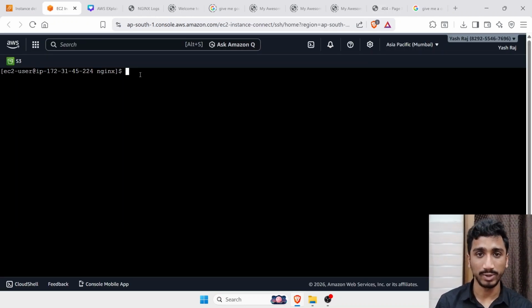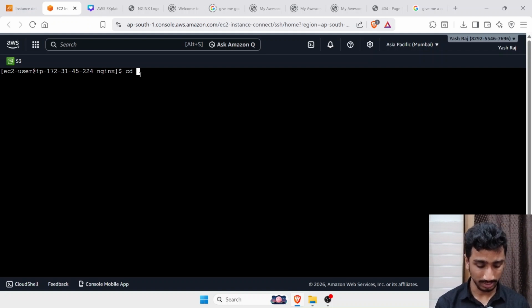Let's say your log file gets full. If your log file gets full, your website will crash. To solve that, we use the logrotate command. Logrotate basically rotates your log files. It renames the old log files and creates a new empty file where new logs are generated.